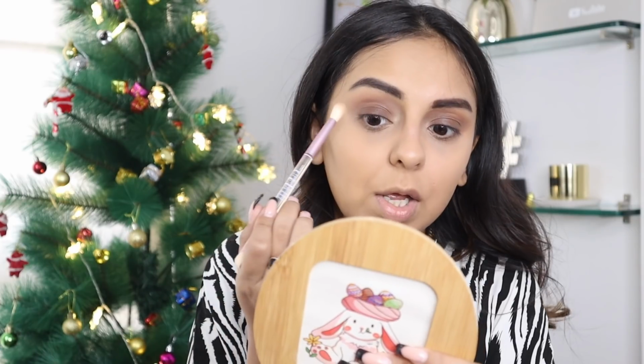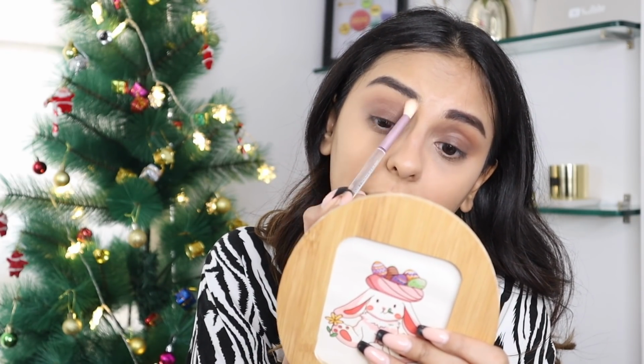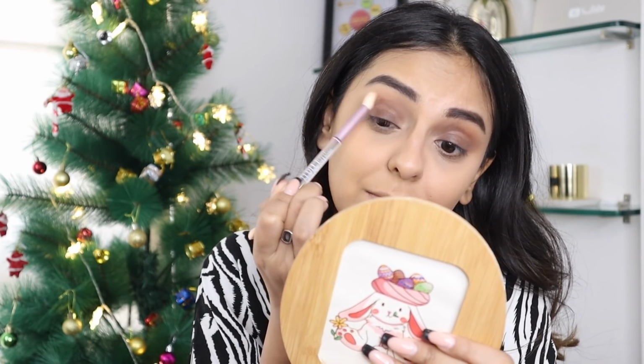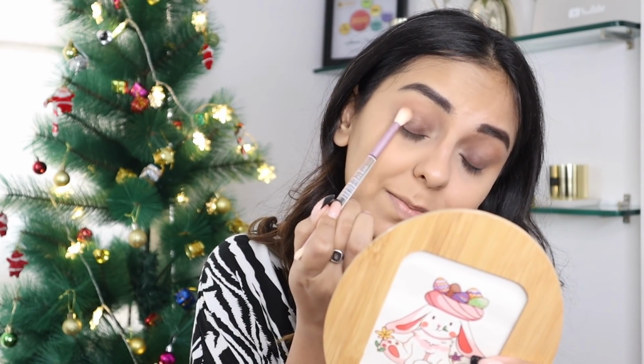Given that this is a slightly lighter brown, full disclosure there, the brown over here, even the one I was washing out, was a touch deeper. So I'm going to go in and just make sure I build up to try and get both the sides to match as much as possible. I don't want to have to go off camera after finishing this video before I go into the fashion video. I want them to match to an extent that I can get up and leave the house or do another shoot with this exact look and not worry about, oh my god, do both my sides match.